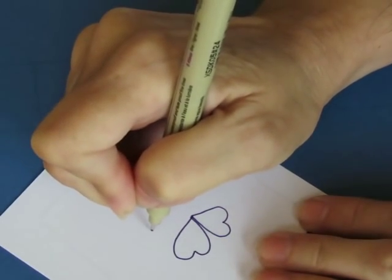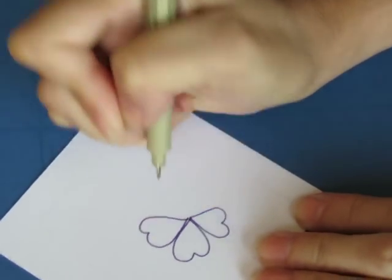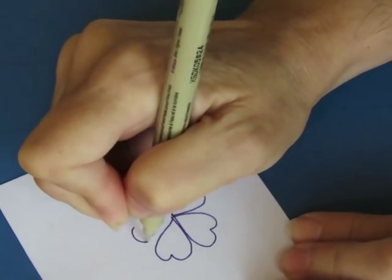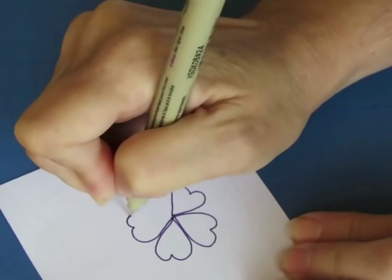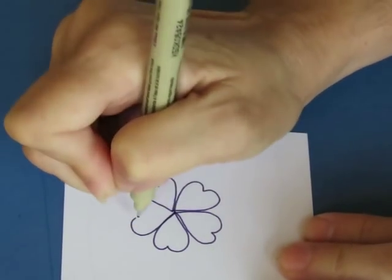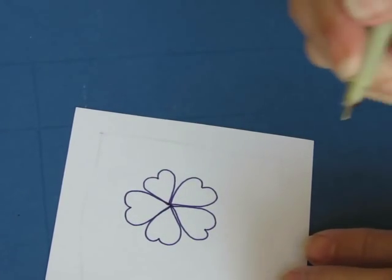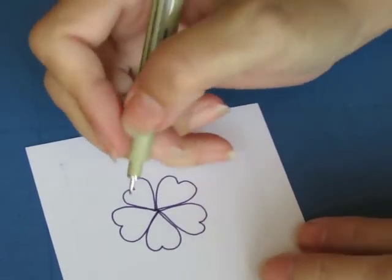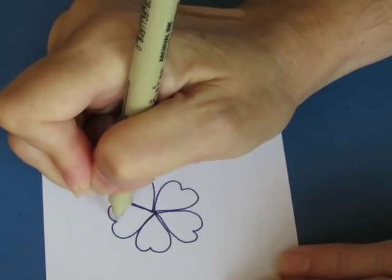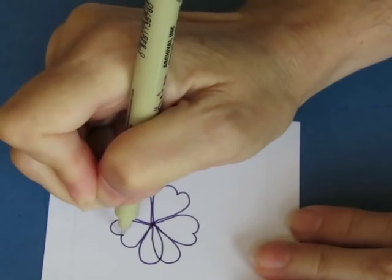All right. My hearts are not even close to being consistent. I know I could probably practice that, but I don't think it's that critical. And one more. Like that. And then here, we do sort of a rice shape right there in the middle of where that heart is.